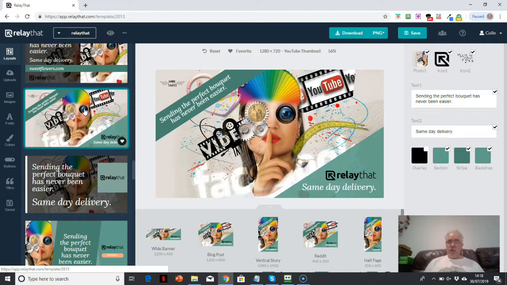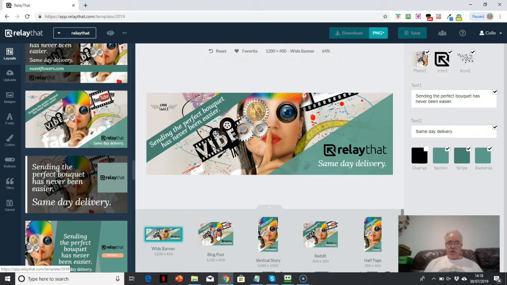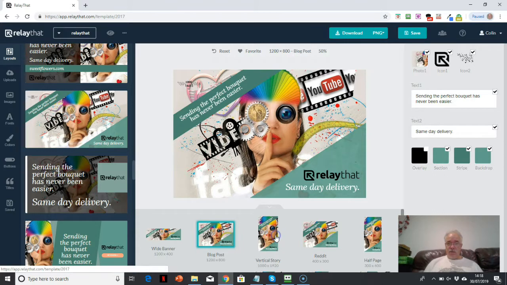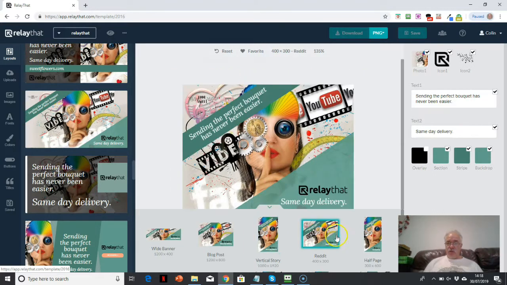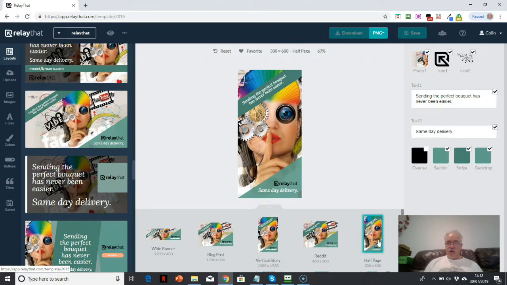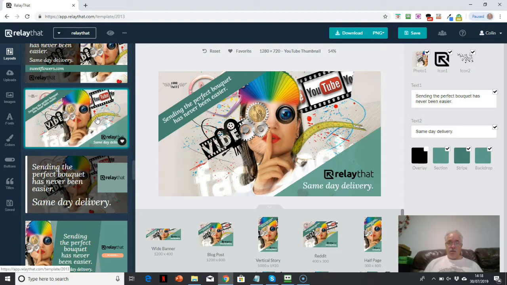Okay, so images and various layouts are important. And if I show you an example of the full functionality of RelayThat, it shows you, okay, if you create one image, you can get all these other images which would suit you for banners or various other social posts. But I'll stick with my YouTube because that's what I'm interested in.